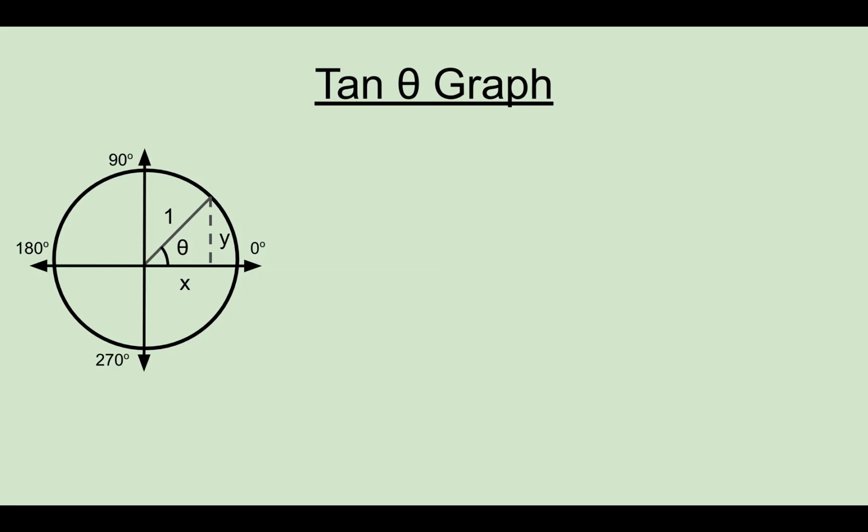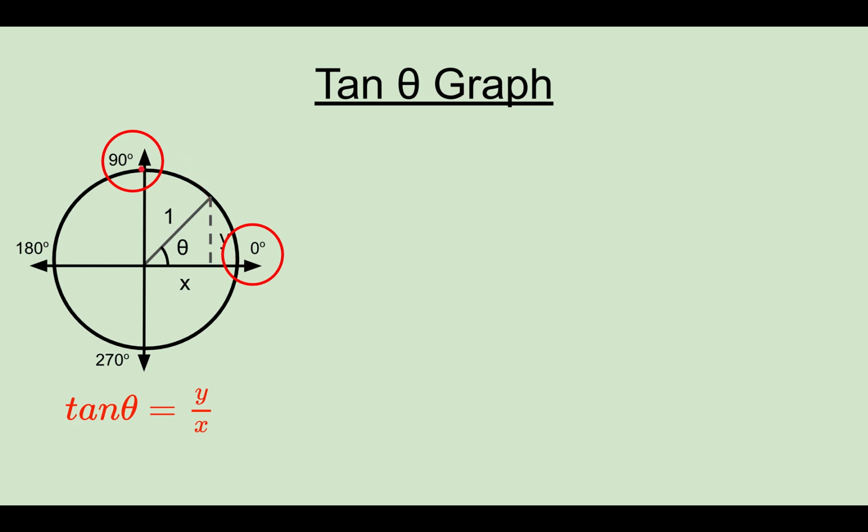Okay, so we talked about tan and cotan, so let's get their graphs. I want to graph tan of theta. The first thing we know from our unit circle is tan of theta is just y over x. Now let's go around the circle of the axes and see what's going on. At 0 degrees, y is 0, so I'll get a 0 divided by the x value. So the tan of this should be 0.